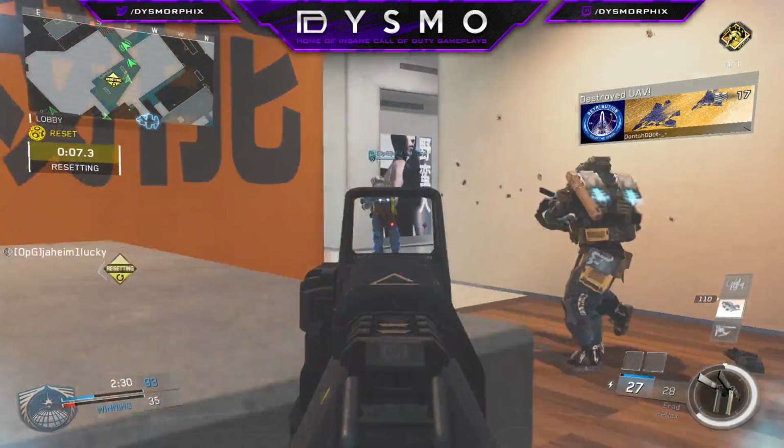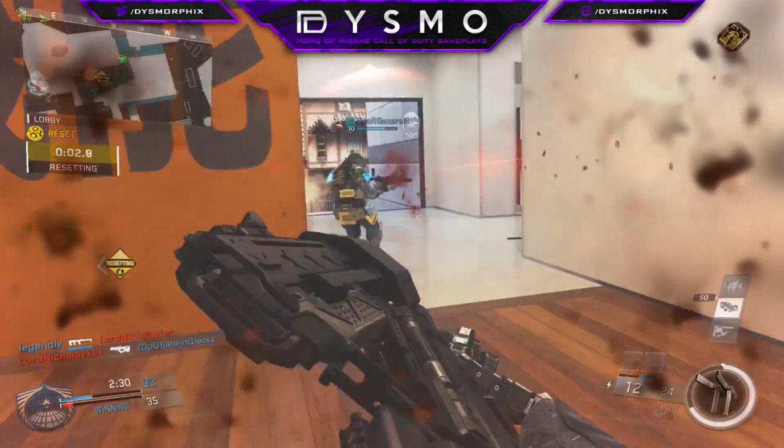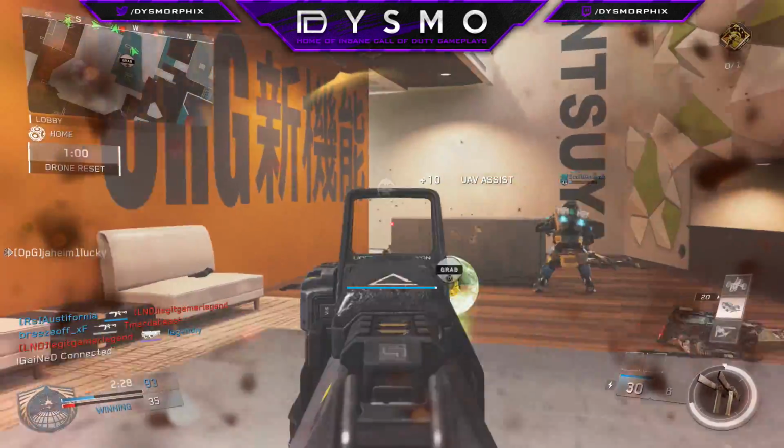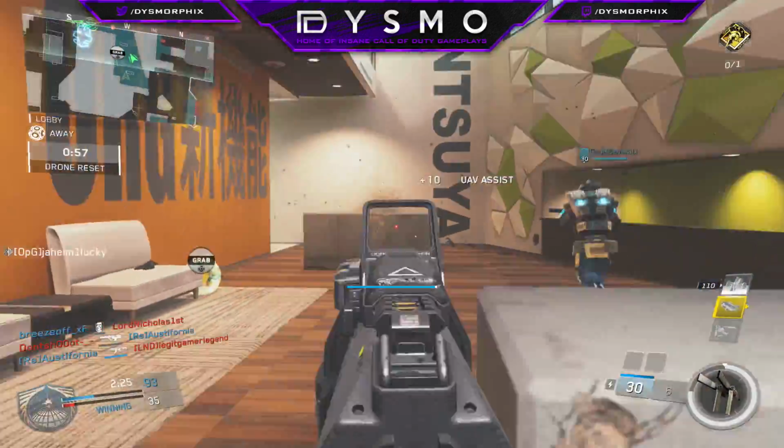Now the third attachment that I was using is extended mags, and obviously I just had that on so I don't have to reload as much, and it definitely comes in handy because with a high rate of fire weapon like this, you run out of ammo relatively quickly, so it's good to have one huge mag.